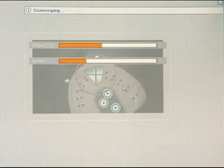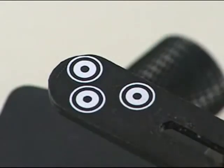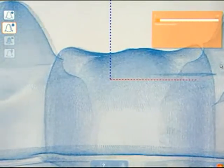After the last element has been scanned, all point clouds are assembled based on the reference markers, resulting in the complete virtual model situation. The result is displayed as a point cloud showing clearly that proximal areas and undercuts are well represented.